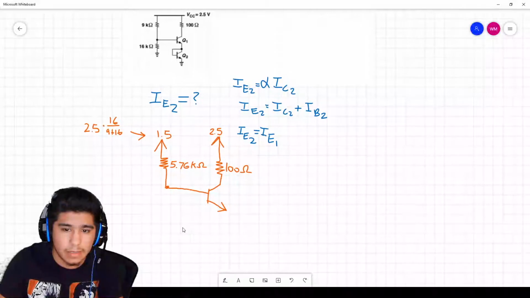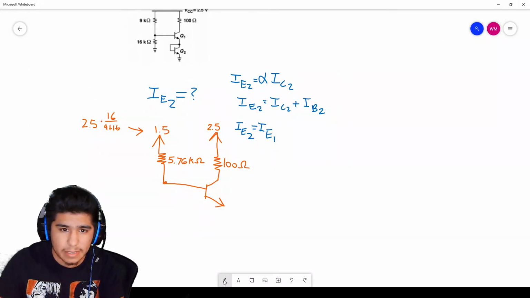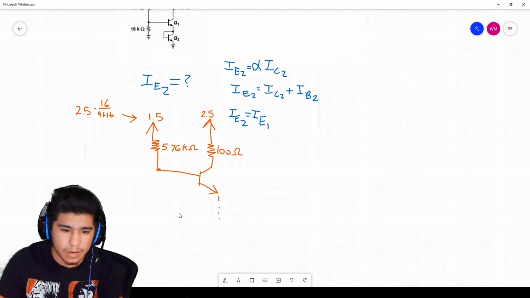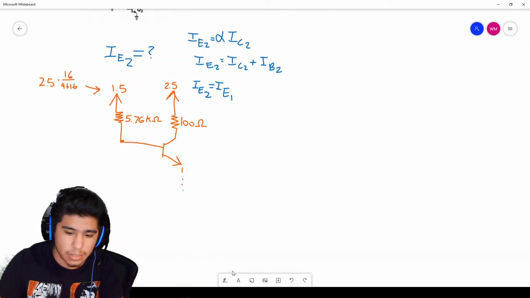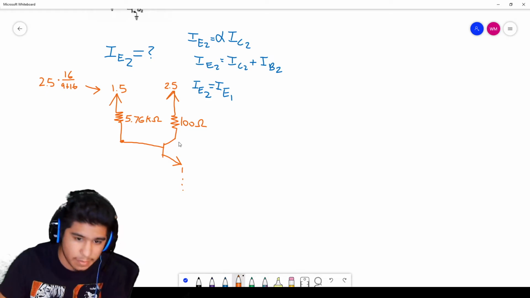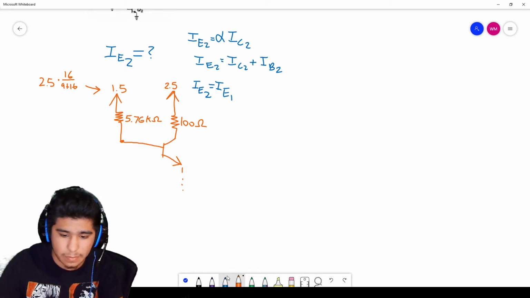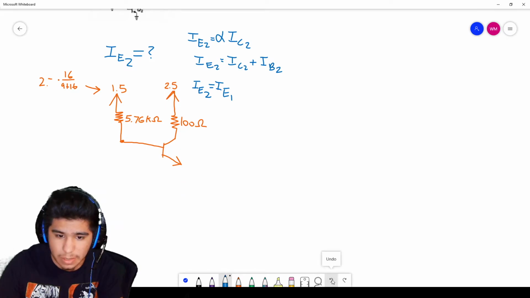All right. Great. And then the rest of the stuff is just down there. Okay, now we can actually do something with this. We'll notice that we can set up KVL. I'm going to redraw the other parts.